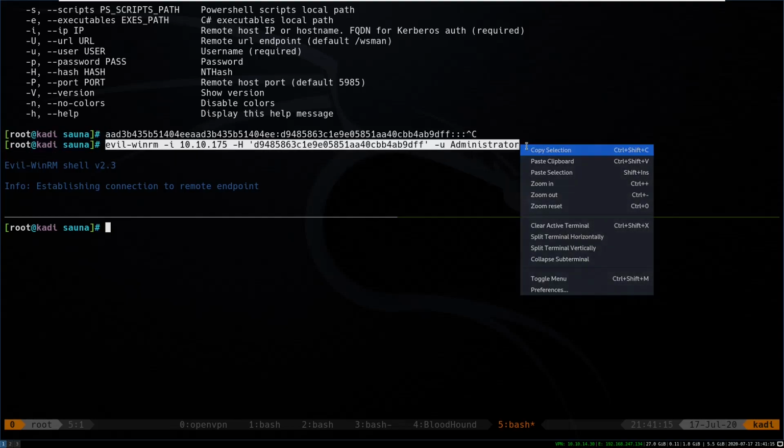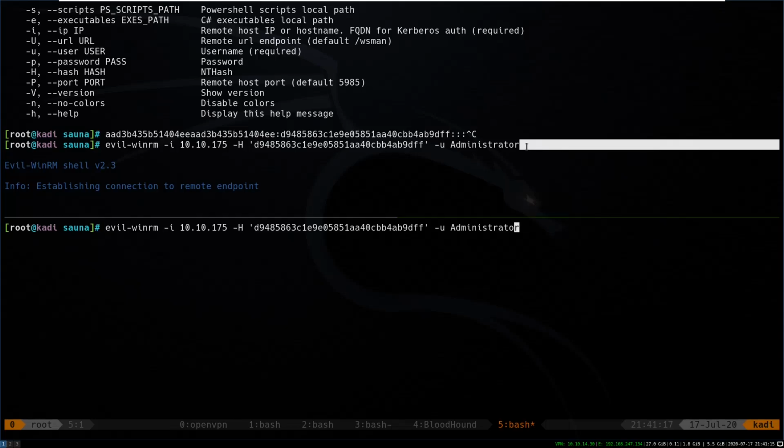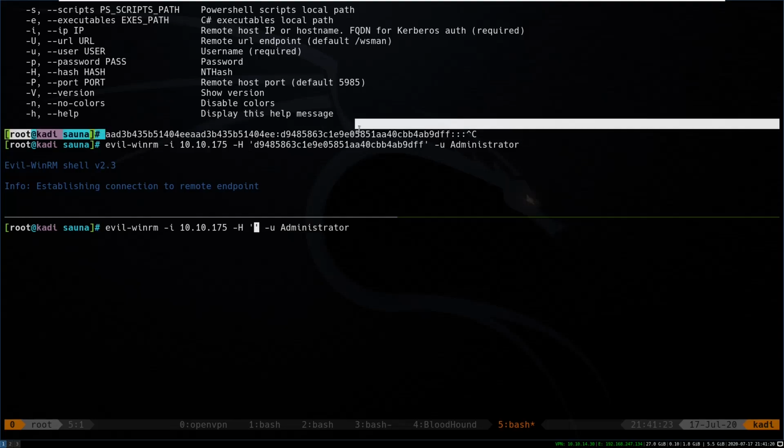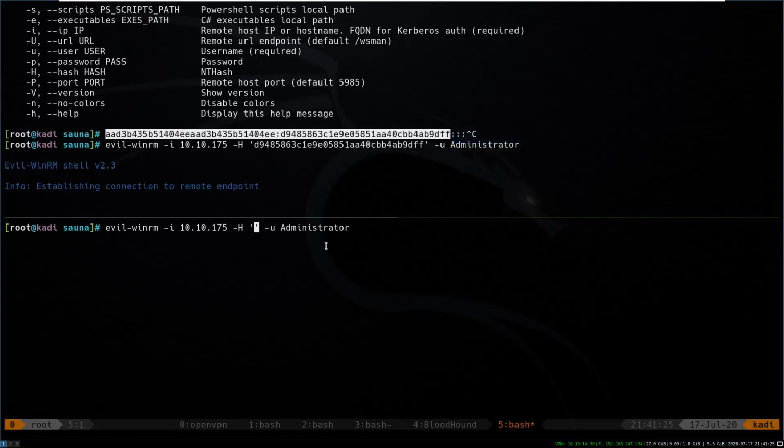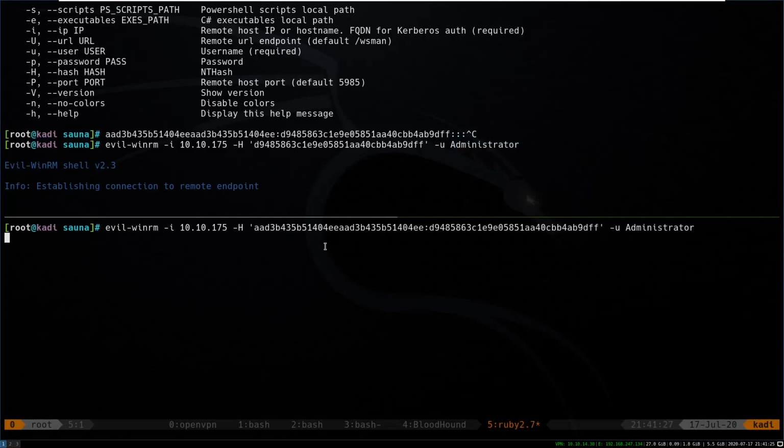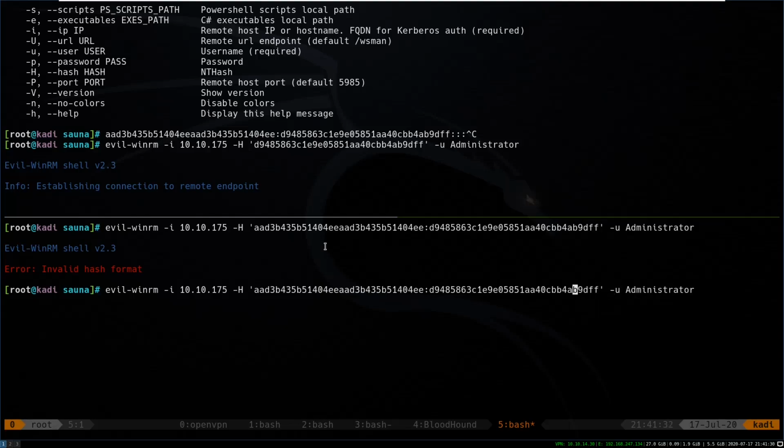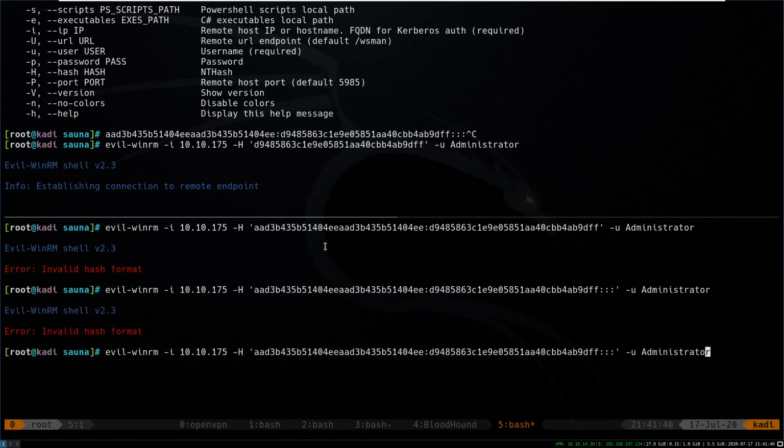I'll just copy this down. And we'll just paste all of this in here. Invalid hash format. So, it doesn't like that. Does it like the 3 colons at the end? It doesn't like that either. It's not the first part.